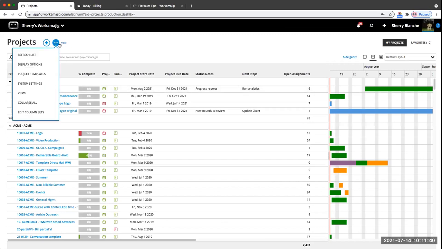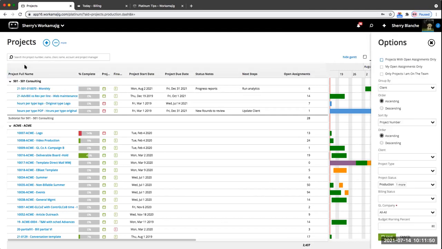So a little talk about the difference between system settings and display options. Most only see the ability to change their own individual display options. Now, this display option is throughout Platinum, throughout different records and pages.